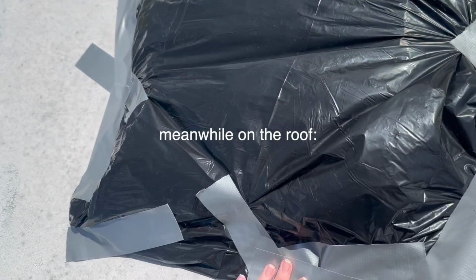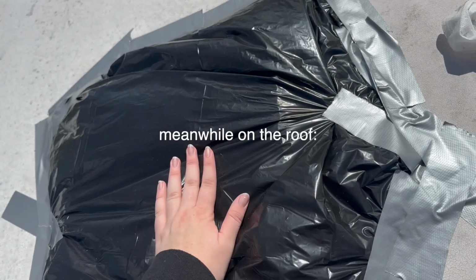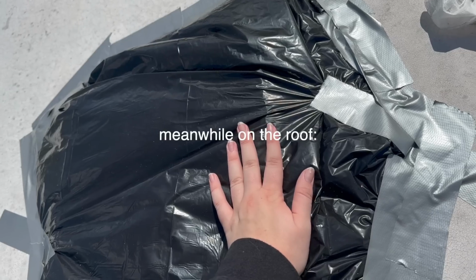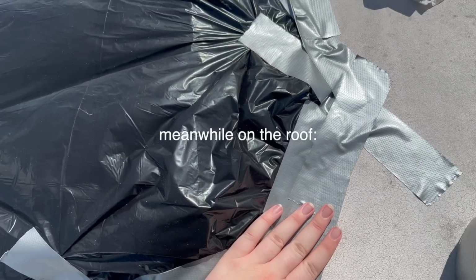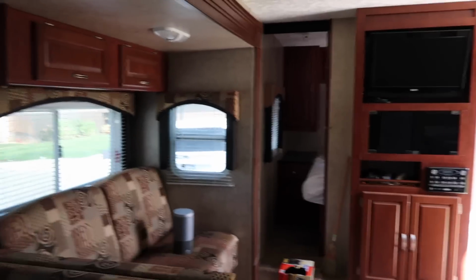This is Dylan. I'm doing the update because she's currently trying to figure out how to climb on the roof. Okay, so here's the update. I'm duct taping this because there's a window here, and the window broke, and that's what's been flooding the bathroom. So I'm just gonna keep adding duct tape until I feel like it's taped. This is how it looks right now.